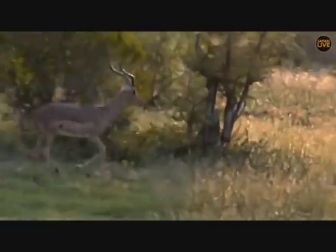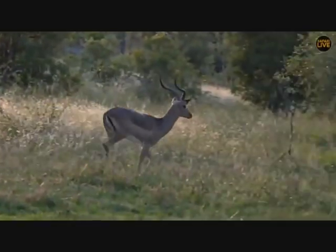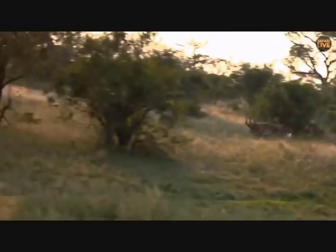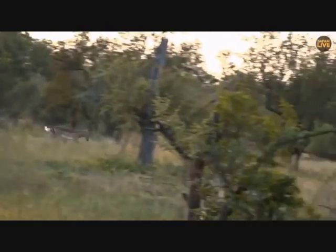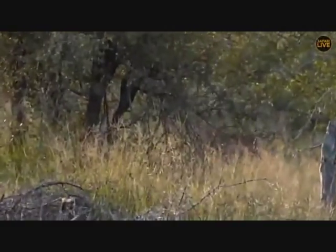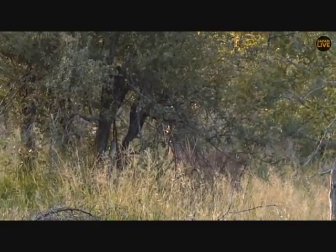An impala makes us look like babies in terms of evolution. They've been unchanged for 1.6 million years. Oh, here we go. Battle Royale starting. Charging in. Another male. Guys, you've got to be careful. There are leopards around. You keep chasing each other, you're going to end up in a tree. Lovely camera work there, Darby.